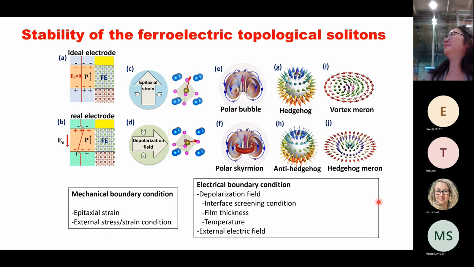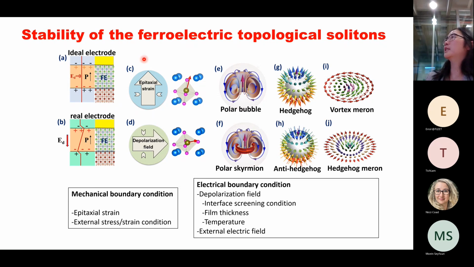All right. So first, as was said, the goal of our research is trying to control this. But to control this, the first thing is we need to understand what determines these topological defects. At the very first few slides, I mentioned that the theoretical work found these nanoscale bubble domains in a compressive strained PZT film under a critical depolarization field. So why are the strain and the depolarization field important?